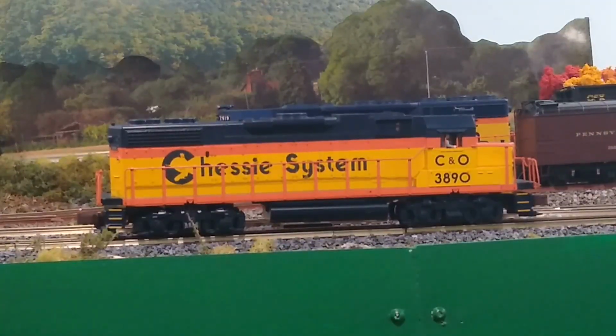I got my second RailPro engine finished. This is an MTH Protosound 1 GP38. I took all the guts out and put RailPro in, and it came out pretty good. I also decided to upgrade all the lights to LED.